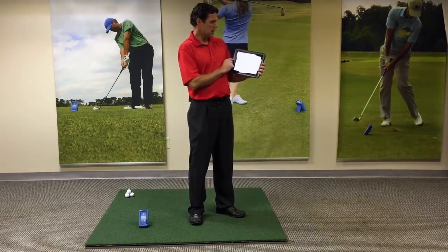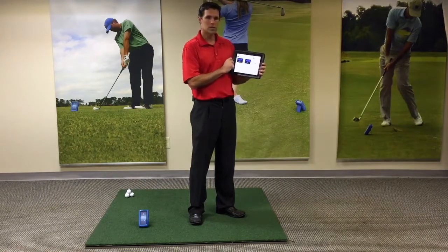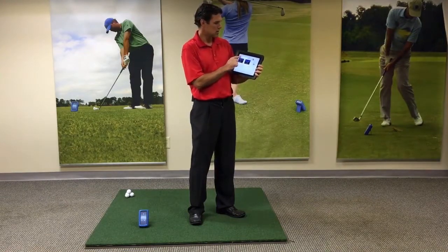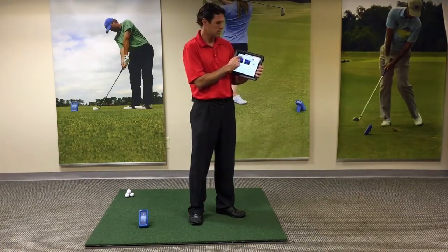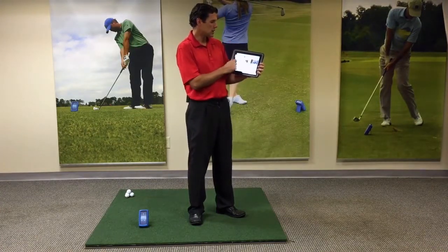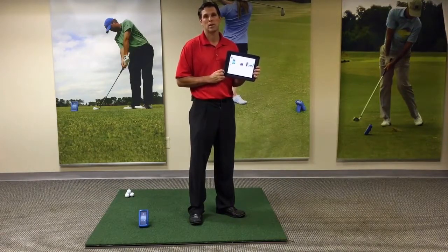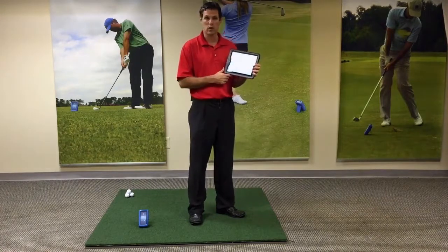So up at the top, you will see some drop-down boxes. One says iPad only. We are going to select that drop-down box and select iPhone only — it's just the way Apple has it set up. Once you select iPhone only, you will notice an Ernest Sports app in the top left. That is the app that we want to choose to work with our ES-12.